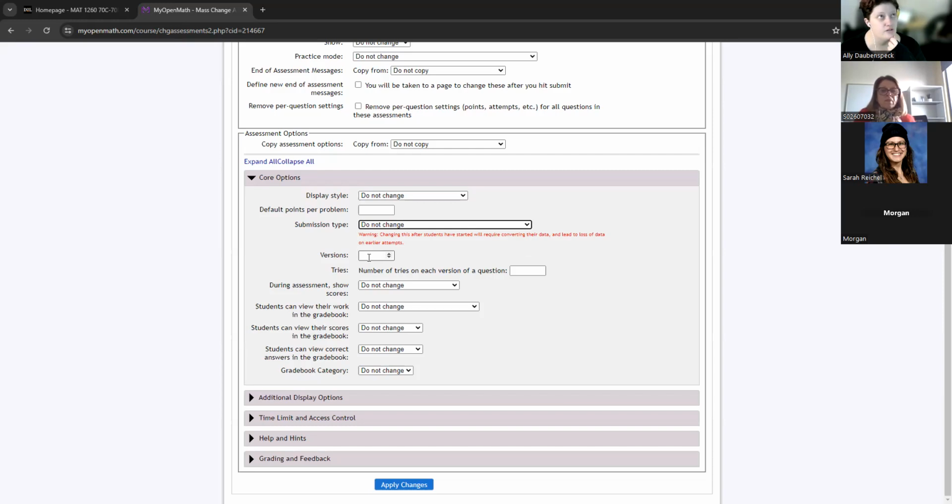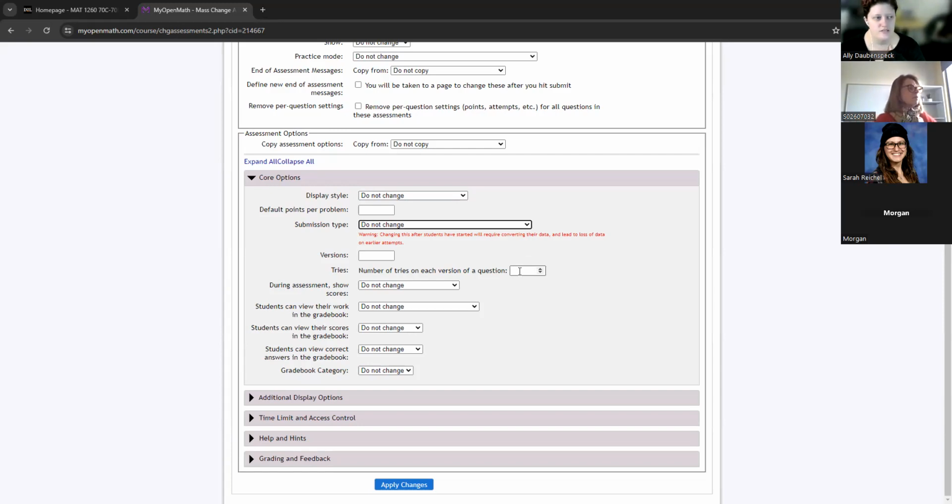Versions, I believe the default is it's set up with 3 versions per question, and they get 10 attempts on each question before it generates a new version. That's what I have it for in my class.